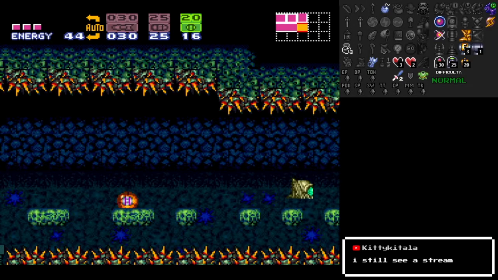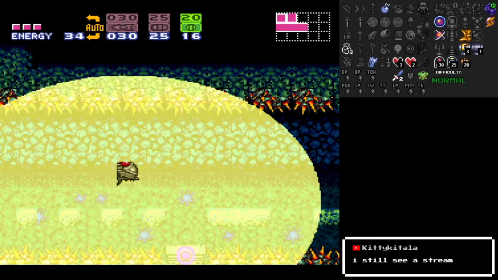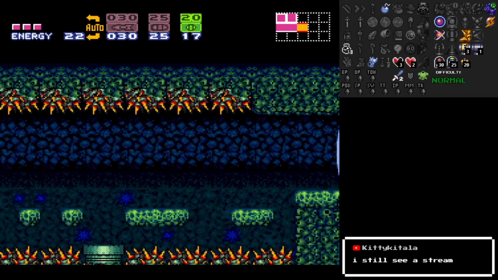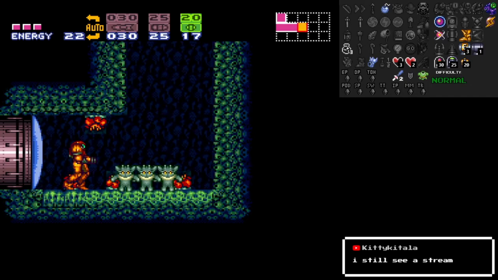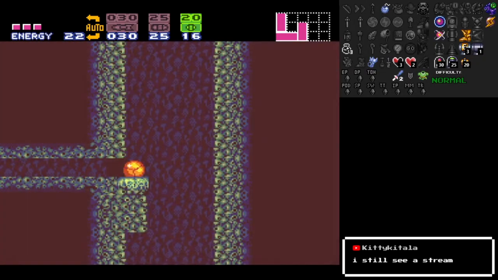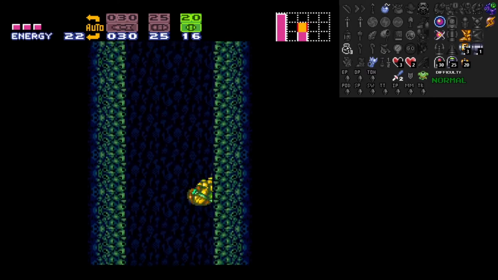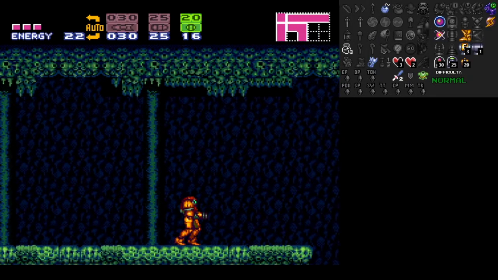Cute. Those guys drop the base. They sure do. Run, run, run! Now that I have the space jump, I have to be very careful. Look at these guys. This is them teaching you how to wall jump. You just flew up the wall. Oh no, this just leads me back to that main room. Well, that's cute.